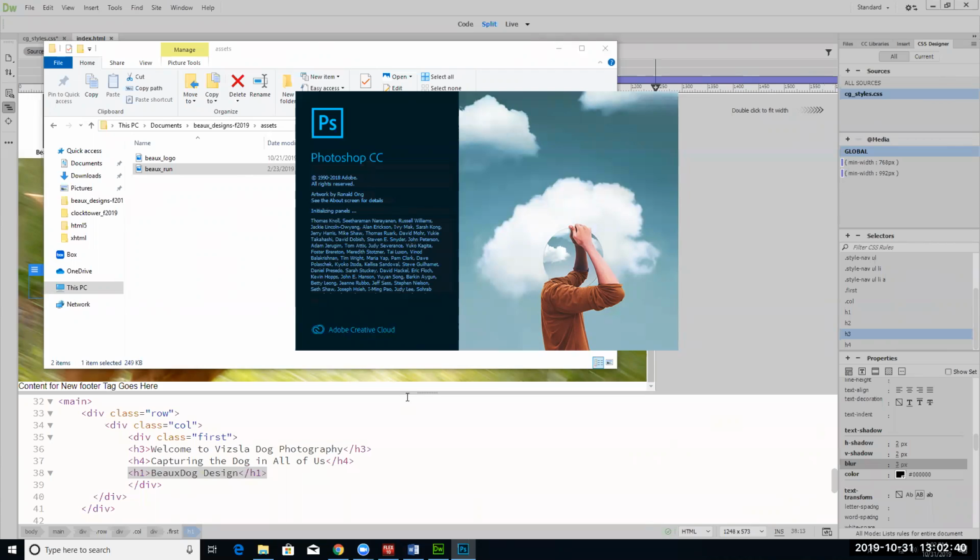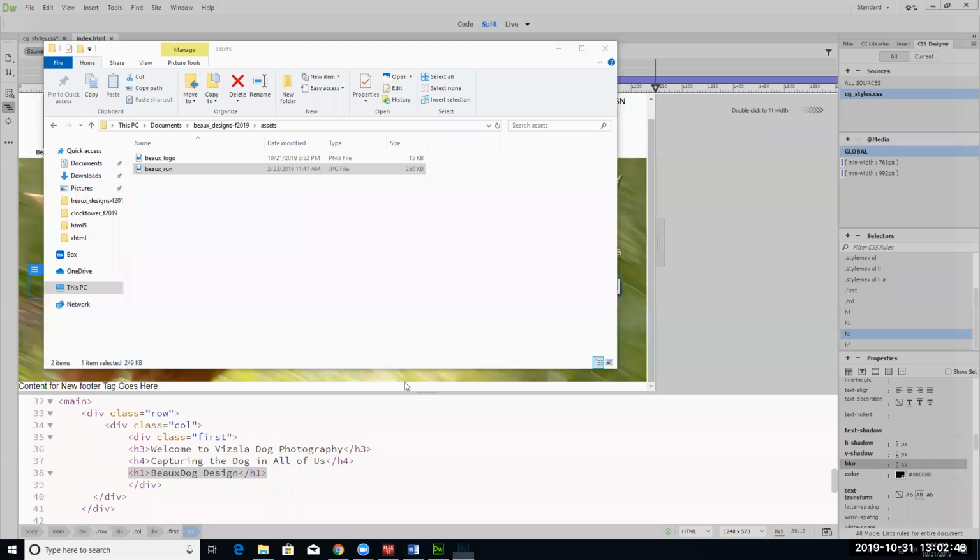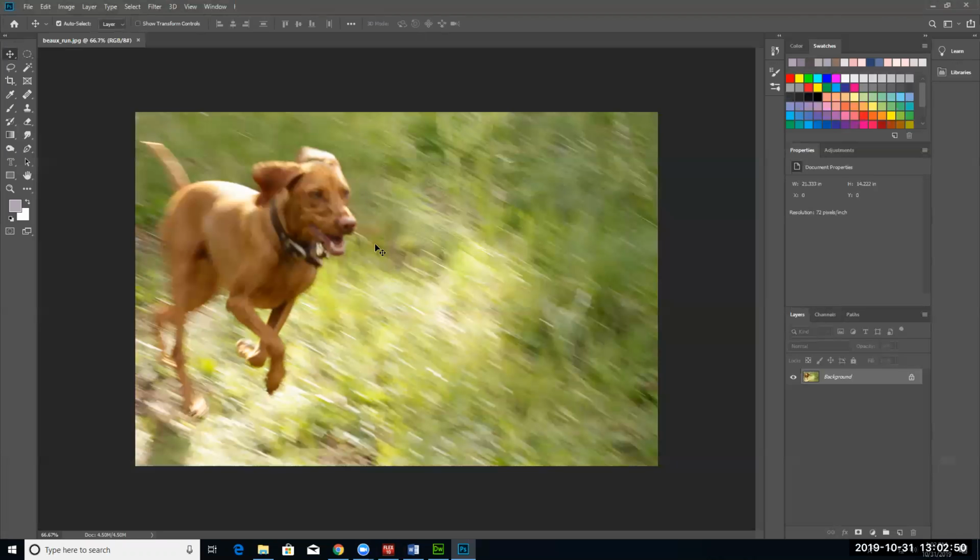Have you ever tried to photograph a running dog? It's really hard. They're super fast, and anyway, I wish I had a really clean photograph, especially his eyes. I think that's where your eyes go, is to the eyes. I wish this part right here was clearer.